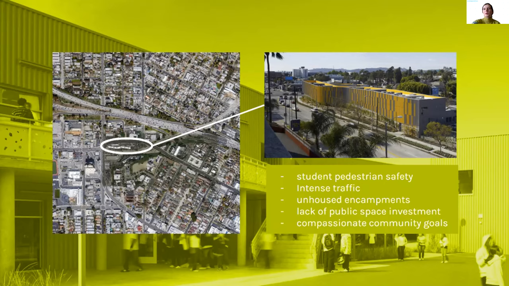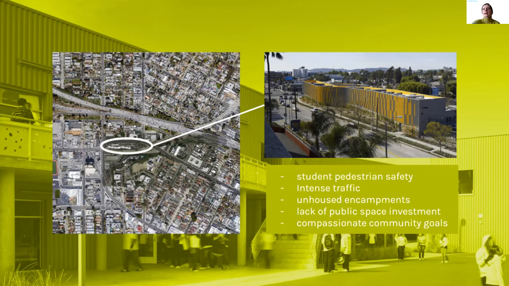The school initially approached us with concerns predominantly centered on their broad northern neighbor, the 10-lane 101 freeway. Because of that freeway, cars are speeding through the area to get on. But it also provides one of the few permanent and deep sources of public shade and shelter in Los Angeles, which combined with our city's housing crisis has resulted in extensive unhoused encampments along the same underpass areas where students are commuting. So the school reported that students would walk in busy streets to avoid the tents, and that some young women in particular were even bringing weapons to school because they felt so vulnerable in these spaces.